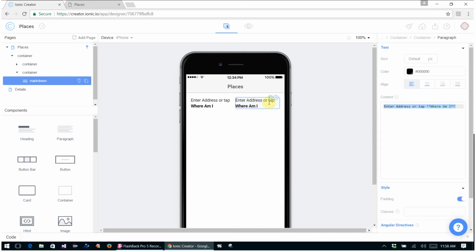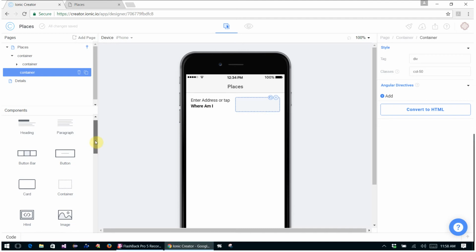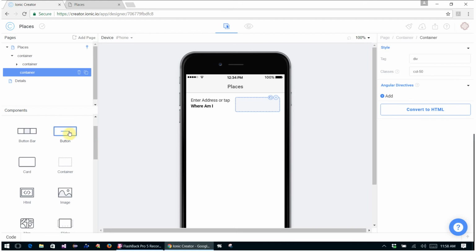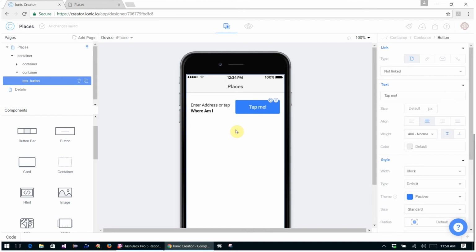I'm going to get rid of this and add a button right in there. And it's not linked. And for the text, I'm going to have it say, where am I? Question mark.